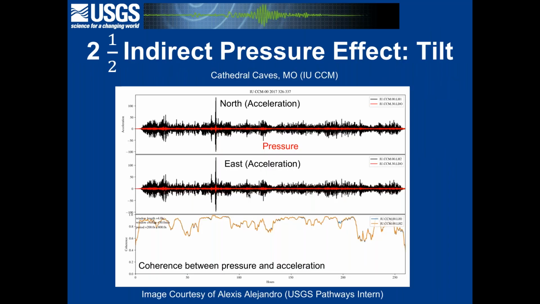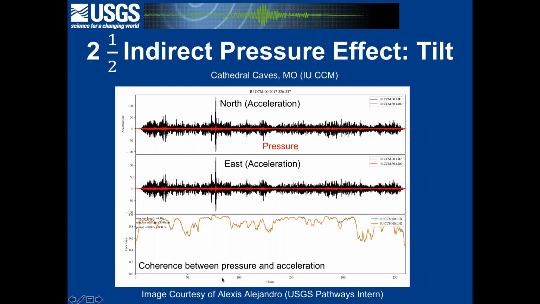So besides direct changes in pressure, there's also an indirect pressure noise in the form of tilt. As pressure systems pass over the surface of the Earth, they're exerting a force on the Earth's surface. You can think of a high pressure system coming over a region, causing a downward force on the Earth, which causes a small amount of subsidence in that area. And then the ground physically tilts in response to this subsidence.